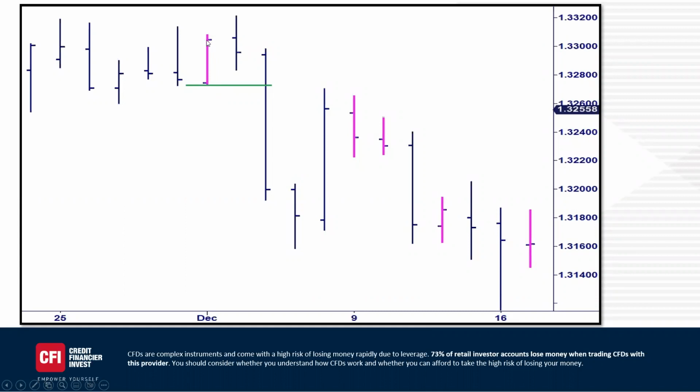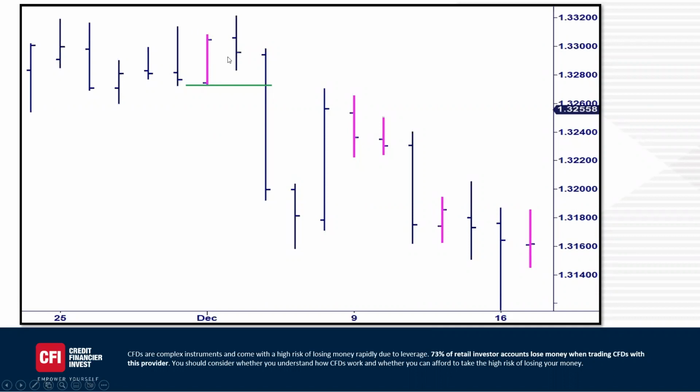Okay, so what happens on the next bar? Now, it doesn't matter which market we're looking at. It doesn't even matter what time frame we're looking at. So what happens on the next bar is the buyers step in, they push the market through the top of the inside bar and even through the recent highs of the range here. But by the end of the session, the market has closed back down inside the inside range.